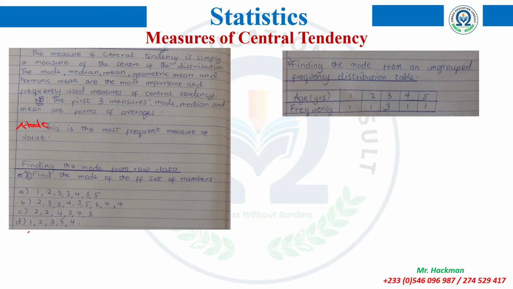So in this case, if we are looking at the solution from the raw data, A, your mode will be equal to 3. Usually your measures are supposed to have units. If you don't know the units, just leave it. However, if the units are needed, we'll indicate them in the question, so that when you do your calculation, you attach that as well. So B, what do you think will be the mode?